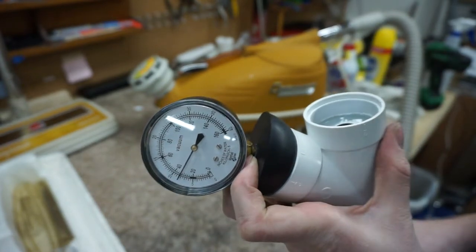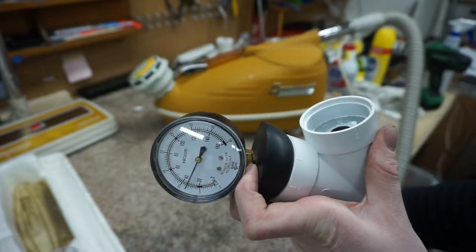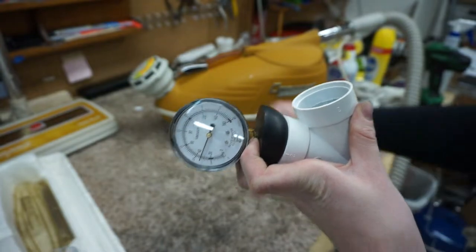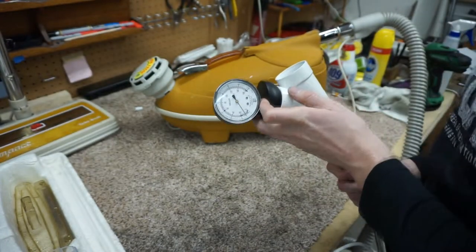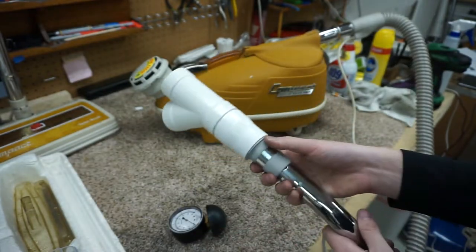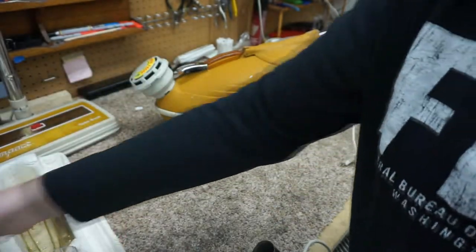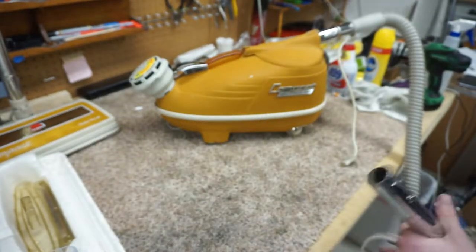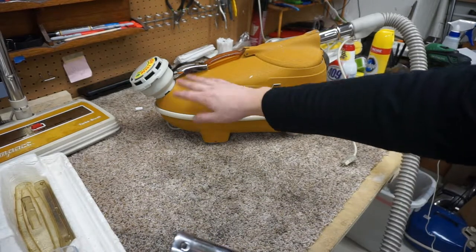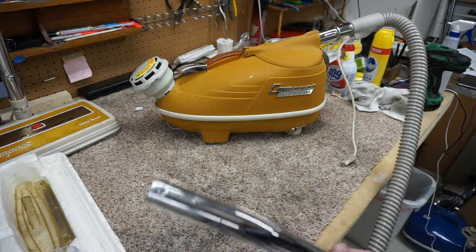So just below 40. So it's a little bit more powerful than a Kirby or something like that. About as powerful as a Miele, according to our working vacuum gauge. So that's amazing for the 1970s. And some of these have two fans in them, some of them have one fan. I've seen people put three fan motors in them. There's actually a lot of motor options available for these.